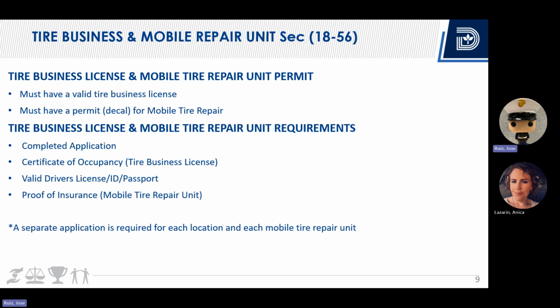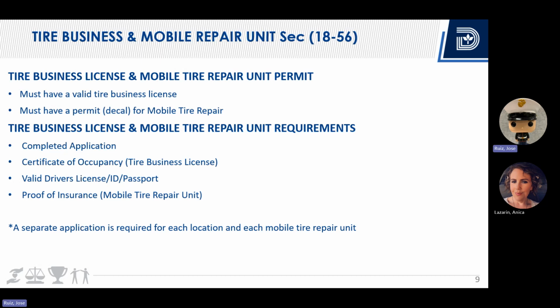Also, for your mobile tire repair unit, we need proof of insurance that the vehicle has insurance. I don't need that information for your brick and mortar location. I only need proof of insurance for your mobile tire repair unit. In addition, a separate application is required for each location and each mobile tire repair unit.